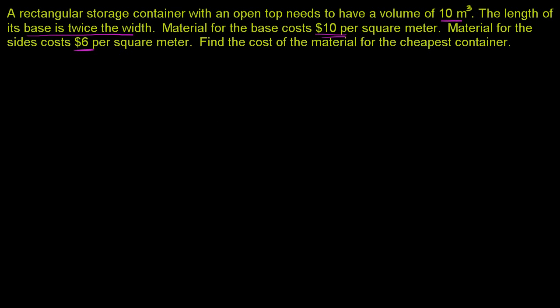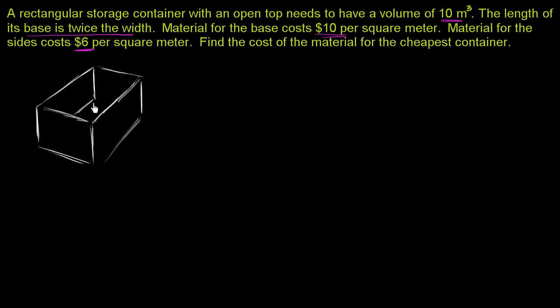So let's draw this open rectangular storage container. It's going to have an open top, so let me draw its open top as well as I can. That's the top of my container. And then let me draw the sides, just like that. It might look something like that. Since it's open top, I can see the inside of the container as well. So the container would look something like that.